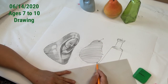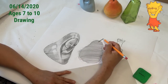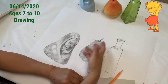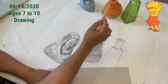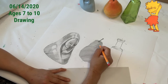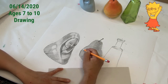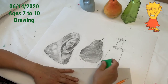Same thing I'm gonna do onto the pear. And then erase out the excess of the pencil mark. And then let's compare the light. Light coming from left and a shadow crease on the right. Adding shading definitely creates depth to your subjects.